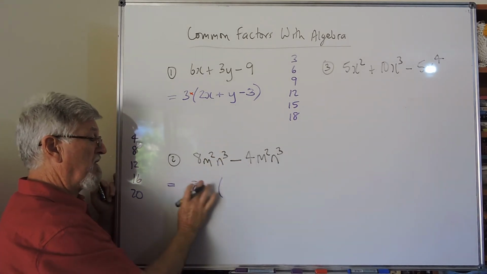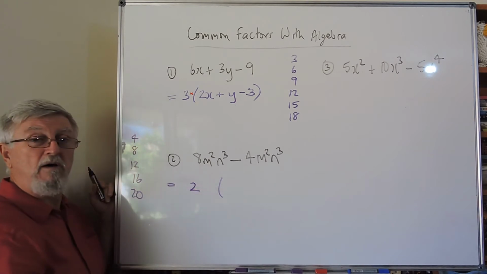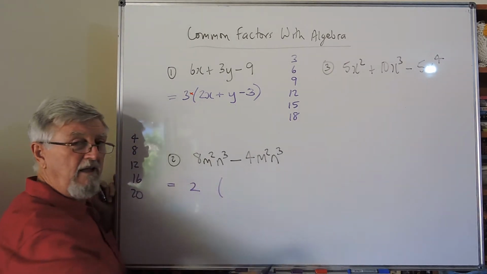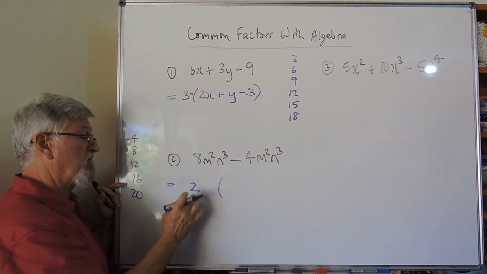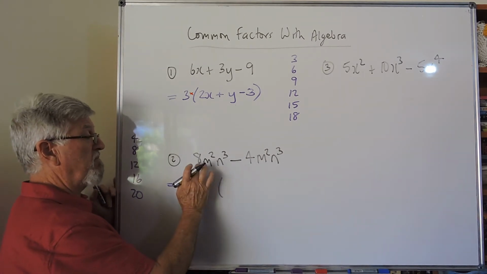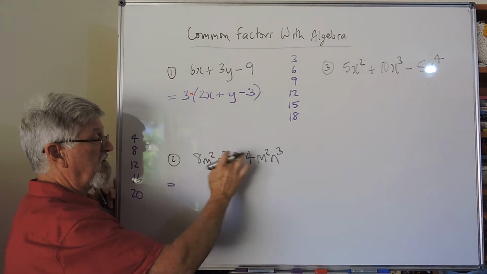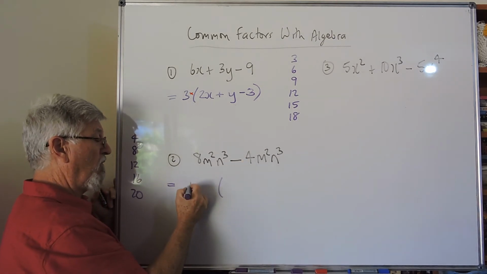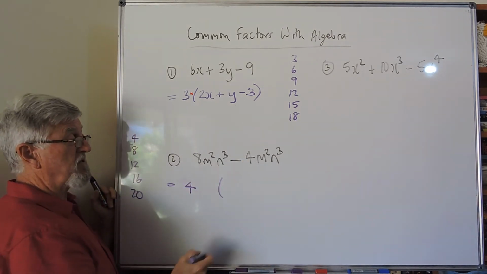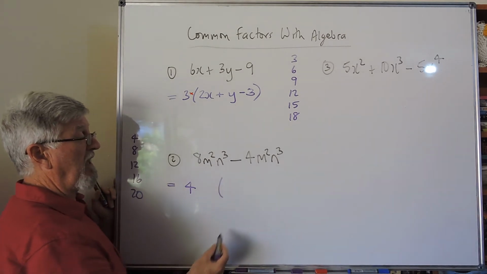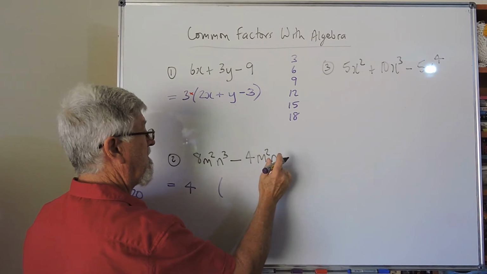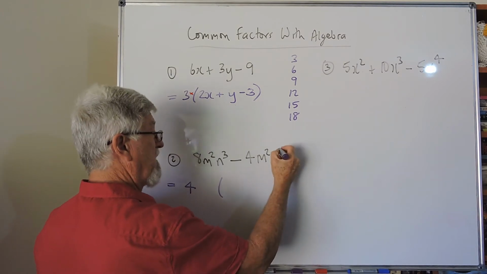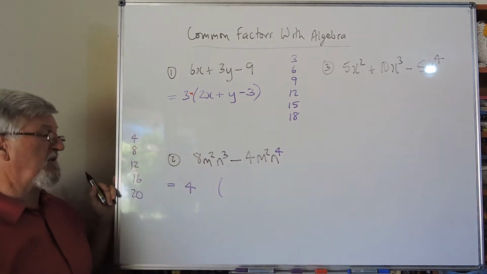2 will go into both of those, and a lot of students will write 2 and have some working out here. Now, depending on your system and how they're marking, you'll usually get 1 out of 2. But it's all about, do you recognise the biggest number that goes into 8 and 4 is 4. So it's a 4 here. Then you can ask yourself the question about the m's and the n's. And oops, I wrote a 3 there. So I should have written, let's make that a 4 there. That was a slip, then I put that there.